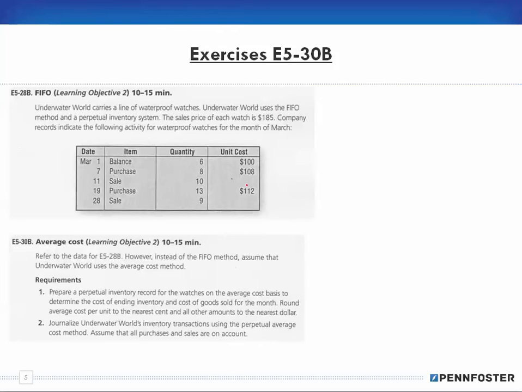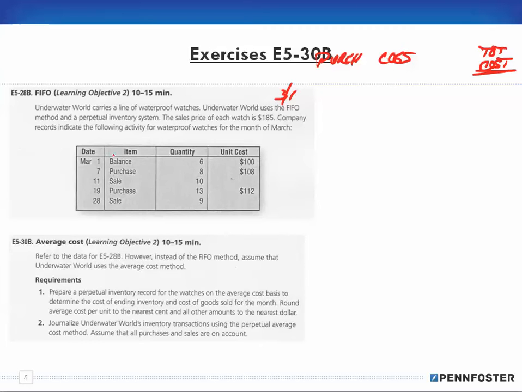All right, so again, I'm going to just work through this. Things to keep in mind: our sales price is 185. That'll be important for when we're actually making the journal entries, and also that the purchases and sales are on account. Okay. So on 3-1, I'm going to put purchases here. I'm going to put cost of goods sold here, and then I'm going to have my total cost, my total inventory in this column here.